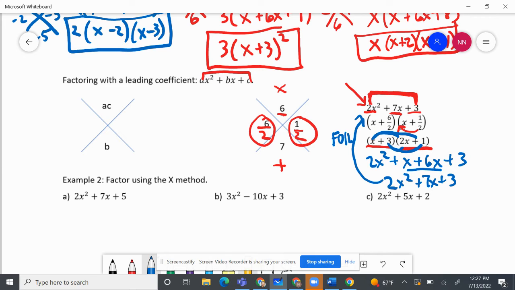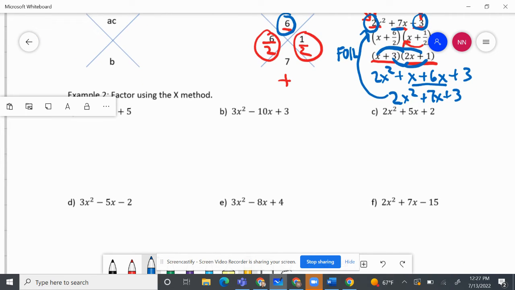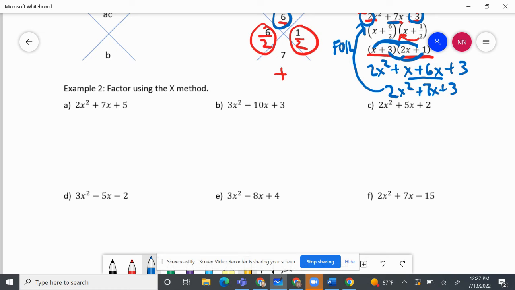And why it's useful is because it combines the 2 and the 3, which makes it useful, just finding one number instead of trying to figure out what multiplies to 2, what multiplies to 3, what adds to 7. That makes it a little bit more difficult to figure out, but there is another method, guess and check, where you're just guessing and checking to see if it works. But what we're going to do is use the X method because I think it provides a little bit easier way of solving these problems with factoring. So let's do a few examples.